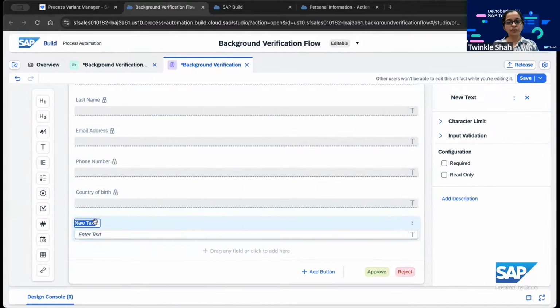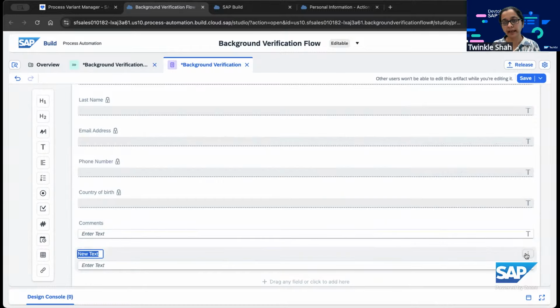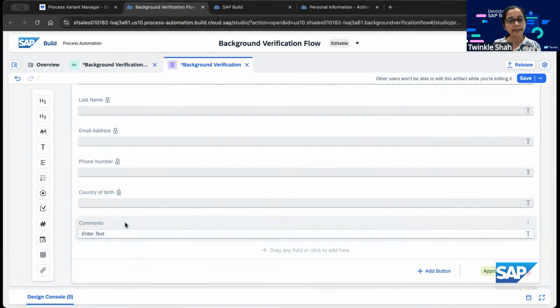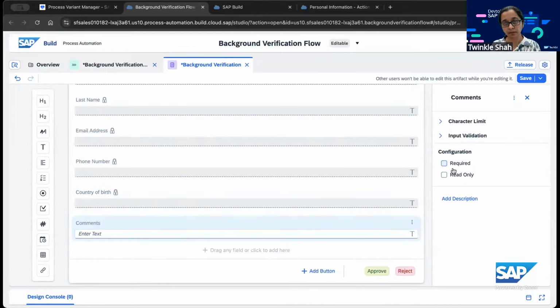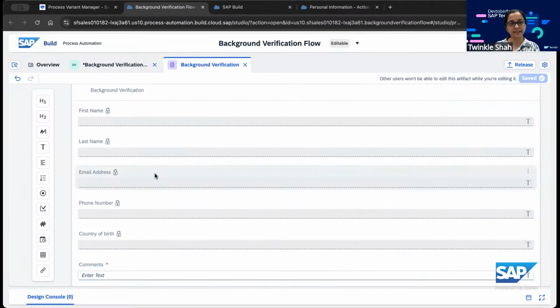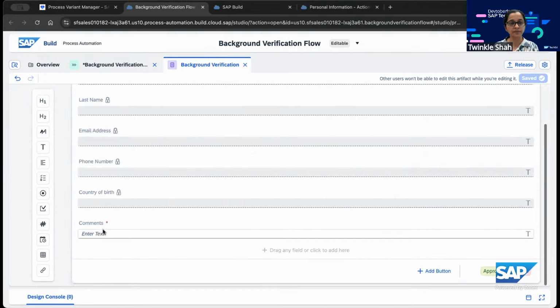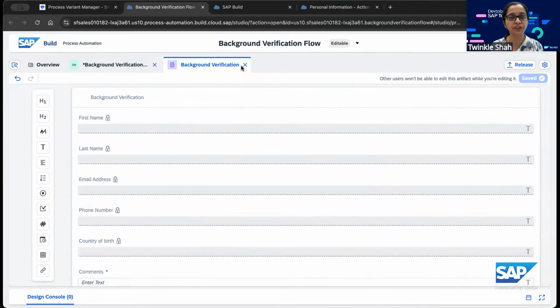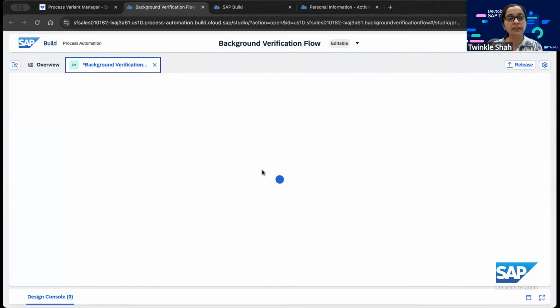We have one more field which we can call comments. So the verifier could add any comments if they need. And this field we can keep as editable. We mark it as required. So they will put any comments around the verification. And it has the approve and reject buttons already as the standard approval form. We save. So here our form is designed very easily. We could define this form with all the fields which we want to populate here. So the form is defined. Now we map those inputs from the API to the form.